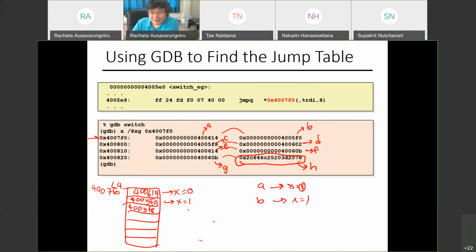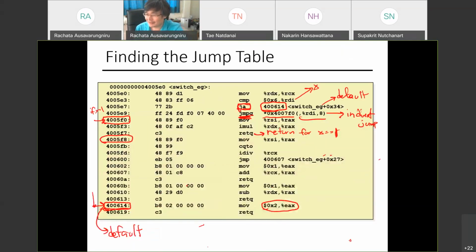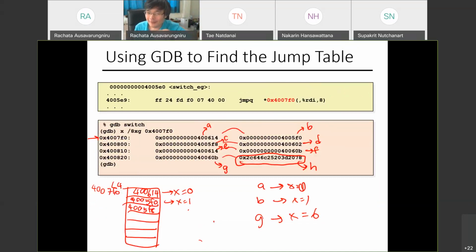Or it might be your friend's data. It might be another program's data, or it might be this program's data as well, right? But it has nothing to do with this jump table. Why? G is when x is 6, and we already established here that if x is greater than 6, you go to the default case. So you don't even need to build the table for anything that is greater than 6.